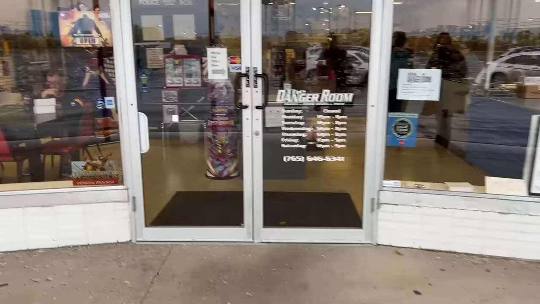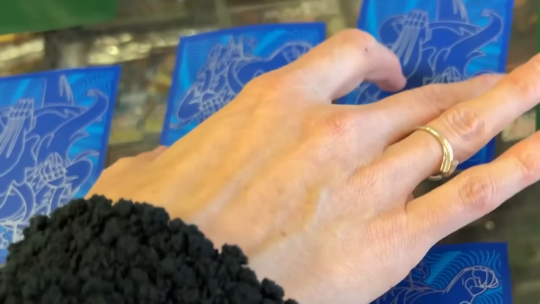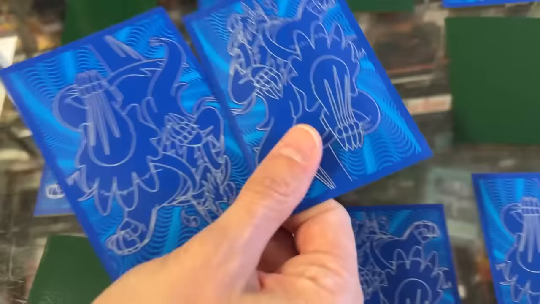Let's make those trades. All right, Marie, go ahead and select. You can pick them out. Mine too. Which one? You want that one? Oh, yeah. Blue sleeves. Yes. Go with the blue sleeves. Oh, upside down. That's fine.